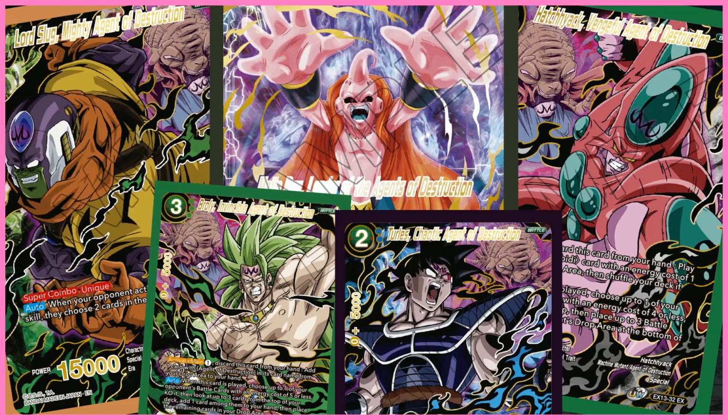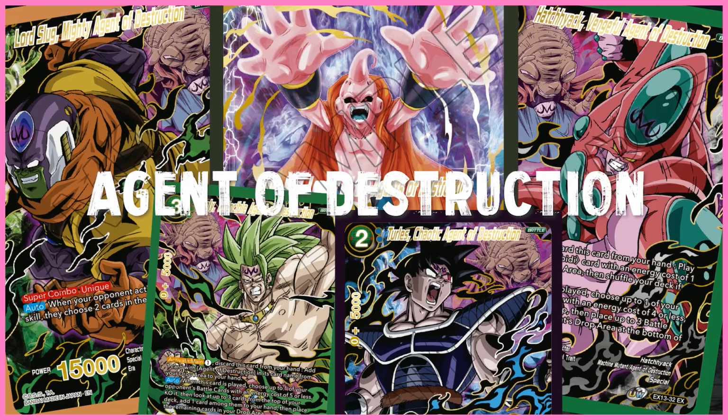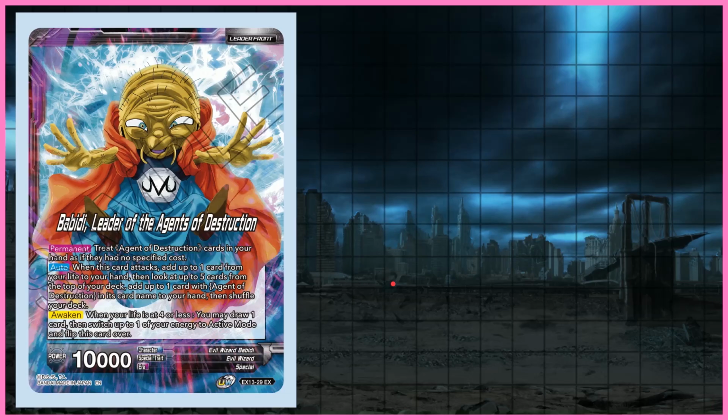There is going to be support for Skillless Goku and for Janemba Meal. However, we're going to break them down in other videos. In this video we are going to concentrate on Agent of Destruction. What does it do? What does the new leader do? And what is the synergy between all the other cards? All right, so let's go, and we're going to talk about the leader first.